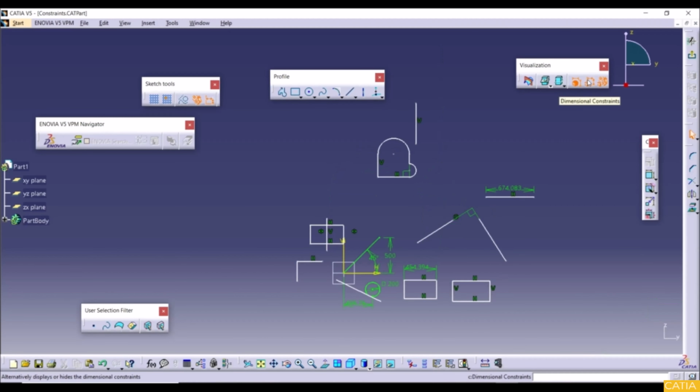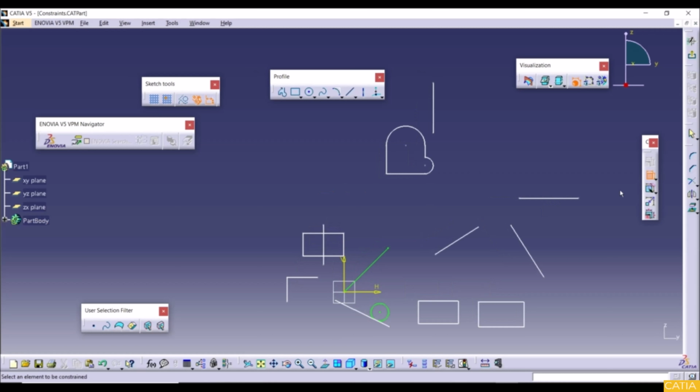Now here we have an option dimensional constraint and geometrical constraint. Now they're on. We can go here and we can turn off those constraints, like this. And now we don't see dimensional constraints. You can also turn off this one here, geometrical constraint, and now we don't see any constraints at all. Now for example, if we go here and select constraint, we go to this line, we don't see anything. But now if we turn on dimensional constraints, now we can see here we have 2 constraints, this one here and this one here. So let's delete this one here.